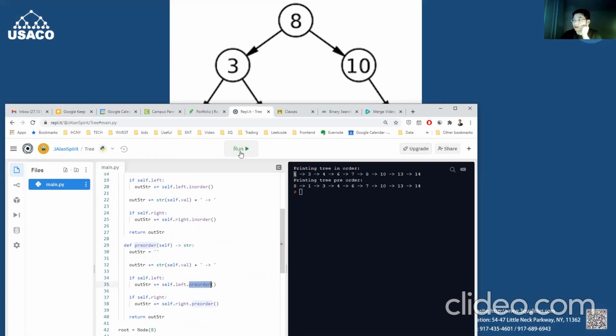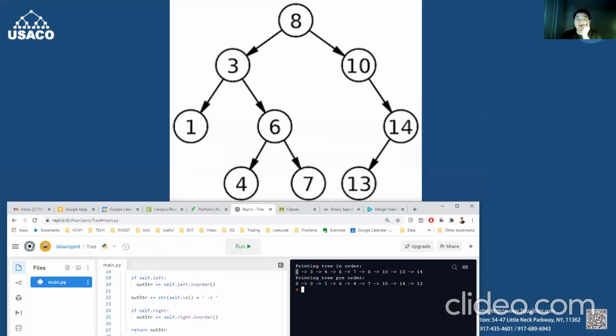Let me run again, because I just realized the printout is not correct. I just found out the problem is that I'm calling the wrong function. Back here.